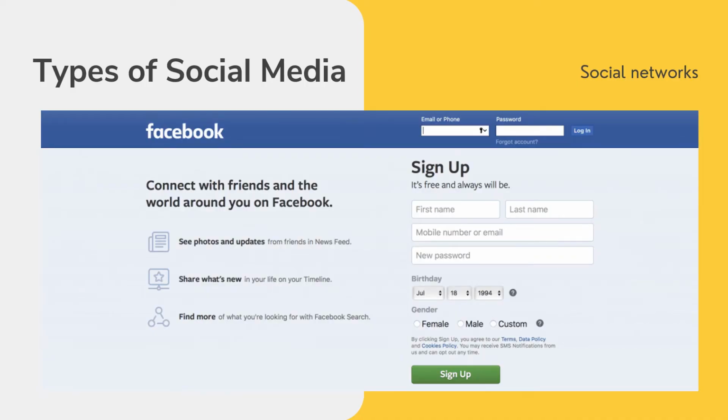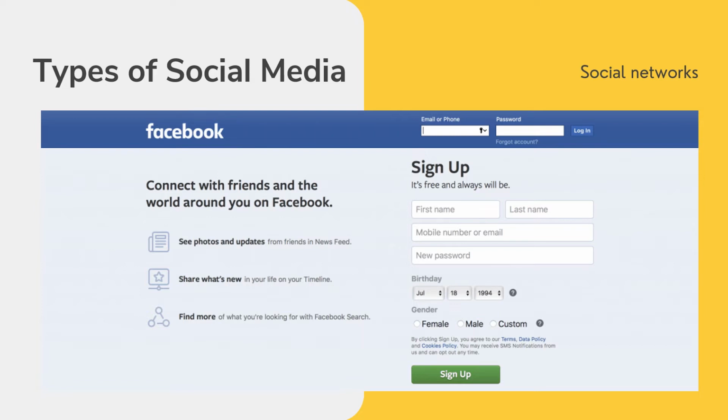Okay, so the first type of social media page design is, of course, social networks. And this is one of the most well-known types of social media because this is the most commonly used type of social media. Whether we agree or not, this is the most common type.